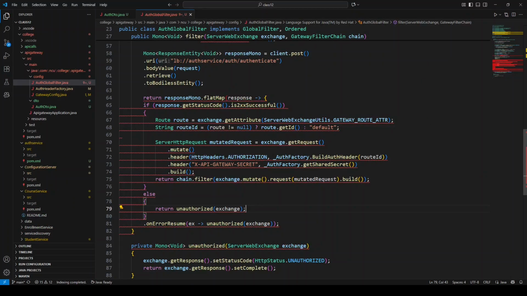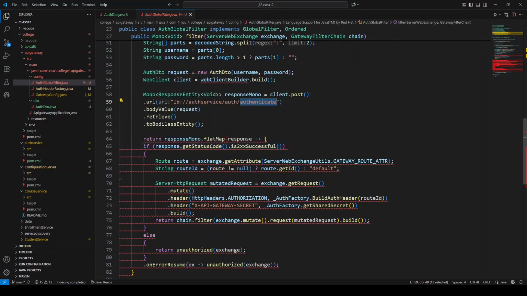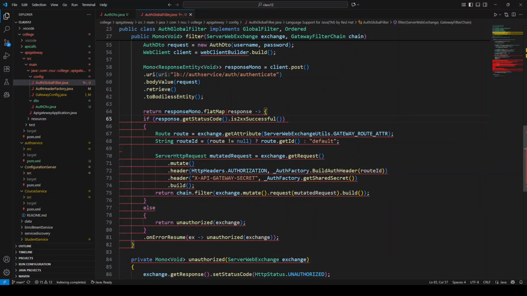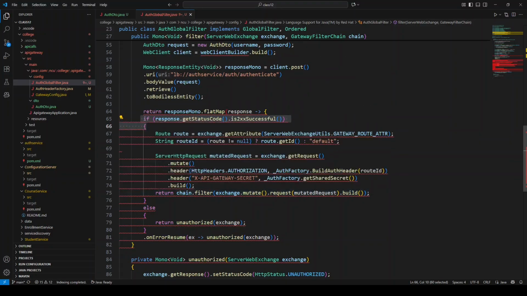We got a request in the API gateway which has credentials in the header. API gateway verified those credentials by sending the credentials to the authentication service and the authenticate endpoint. If the credentials are successfully authenticated here, then what API gateway actually does is it mutates the request by adding the credentials for the downstream service.